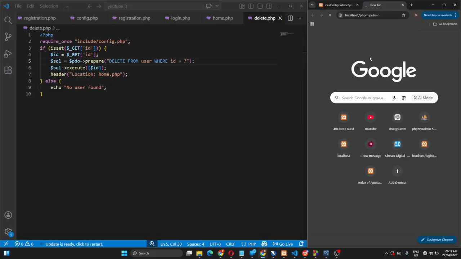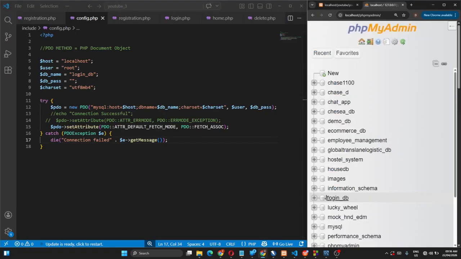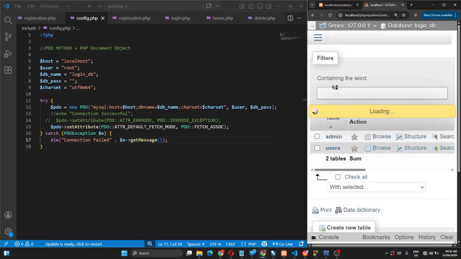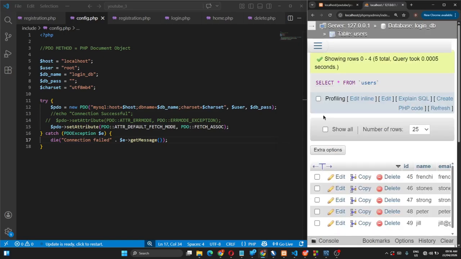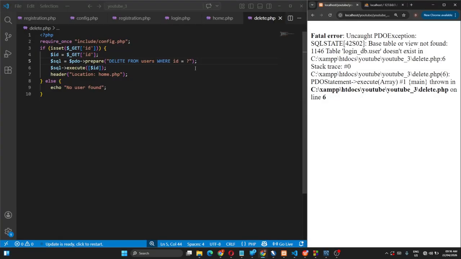Okay, I made a mistake with this S. I didn't put the S, but right now I've added the S, so it's now gone.